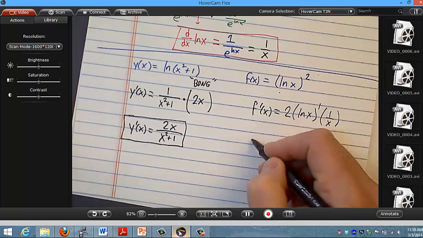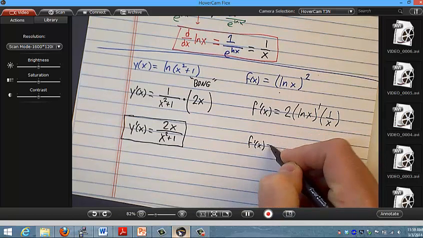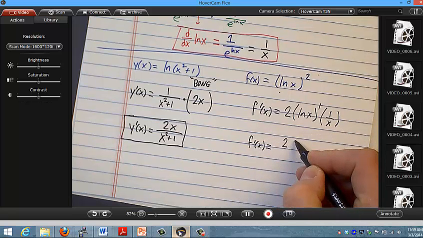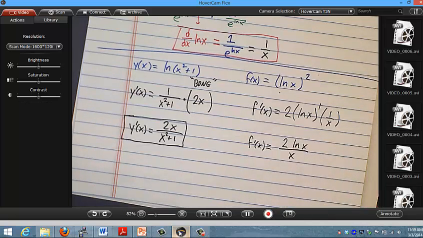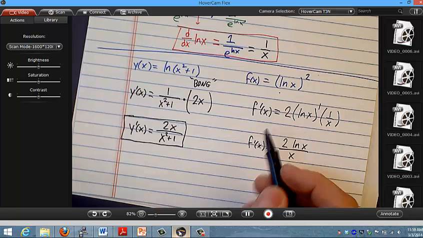And so I would say that f prime of x for this example would be 2 times the natural log of x all over x. Please don't try to cancel those x's. Then you'd be telling me I have no idea what natural log is. Okay? That's it. The natural log is a function that needs an input. You can't just write ln unless there's something after it. Okay? So this would be the derivative here.